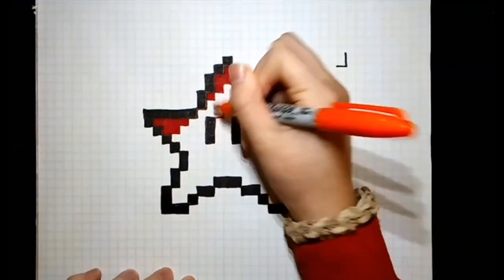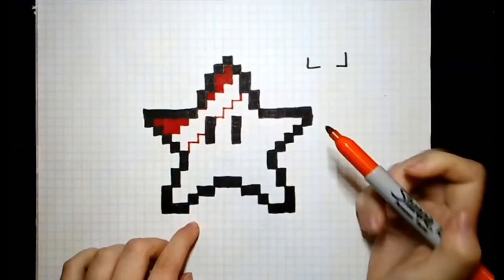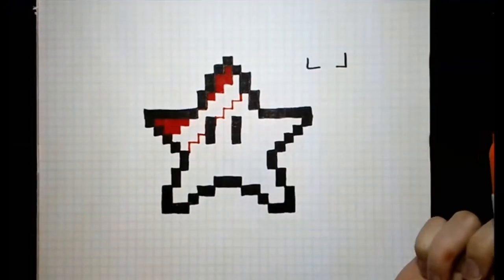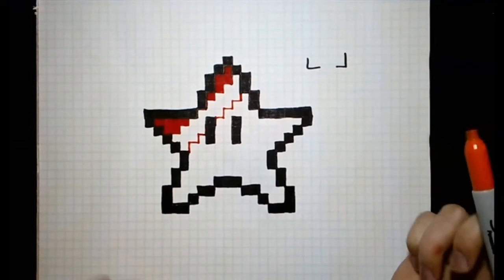So down 1, over 1, and you will have to go over your eye if you're following along with me, but that's okay. Just keep going until you reach the other side of your outline. I'll let you see before I continue, but color in when you're ready. All right.